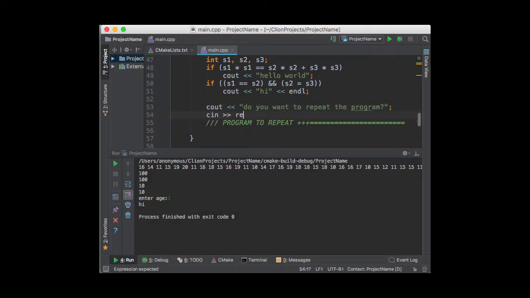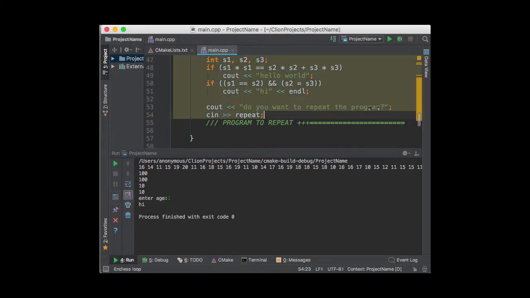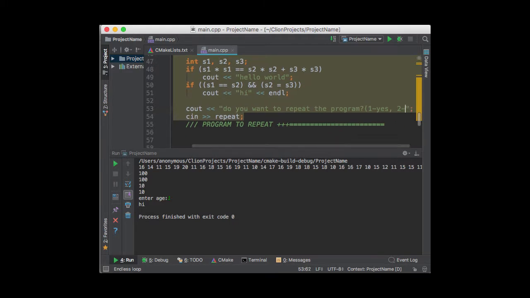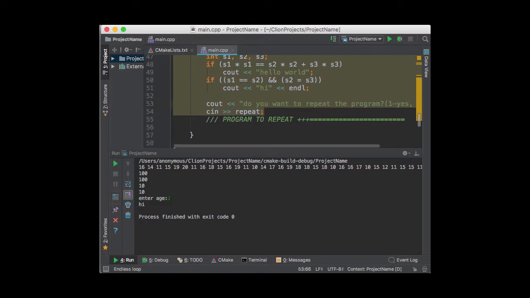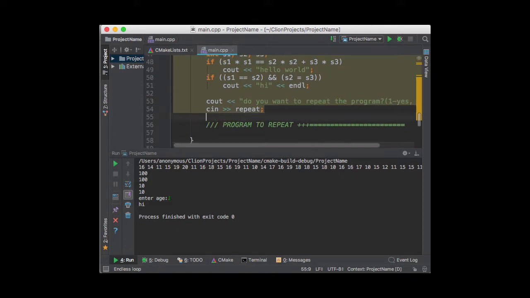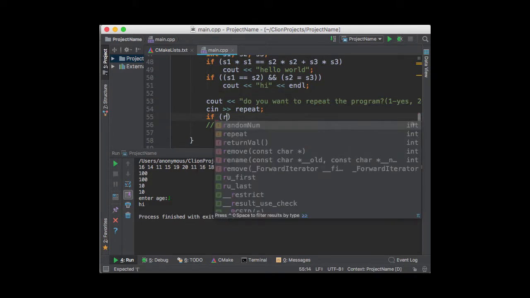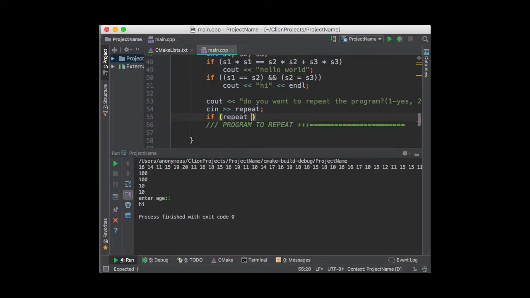Cin, repeat, and it's a good idea to tell them something like maybe 1 is yes, 2 is no, so the user knows what to enter. Okay, and then if my repeat is not equal to 1, which is a yes, then I break this thing. All right, that's repeating a program. Any questions?